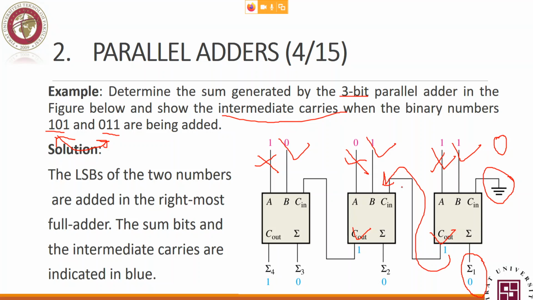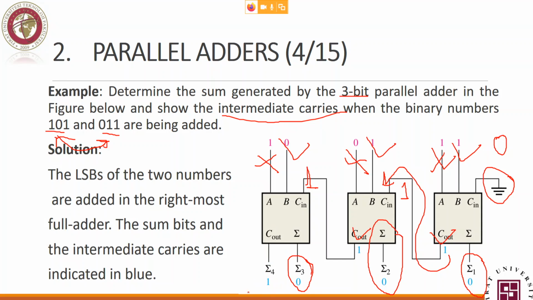It will be passed to the next adder. All right. So here again, 0 plus 1 is 1, plus 1 coming from the carry. That is 0 with 1 carried. Why? 1 plus 1 is 0 with 1 carried. All right. So we have 1 carried. It will be transferred as an intermediate, Cn. Next. So here what we have is 1 plus 0. That is 1, plus 1 is 0 with 1 carried.